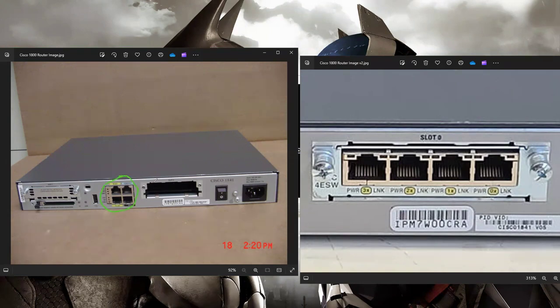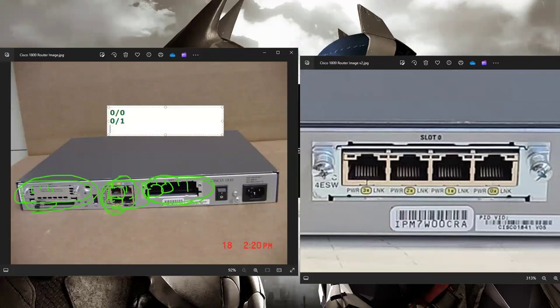This is one slot. This is another slot. This is another slot. Inside that, port number 1, port number 2, here port number 1, port number 2. So it is slot number 1 and then port number 0, 1, 2, 3. This slot number 0, in that port number 0, 1, 2, 3. Here slot number 2, in that port number 0, 1, 2, 3. Getting it? So for this section you can say 0/0, 0/1, 0/2, like that.